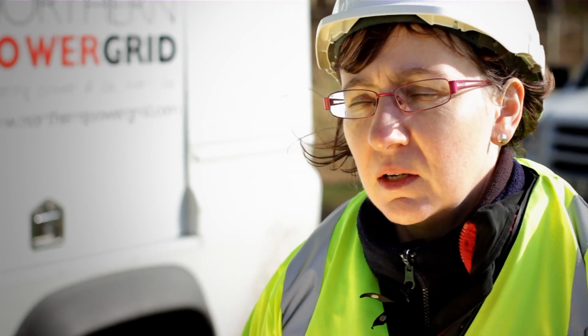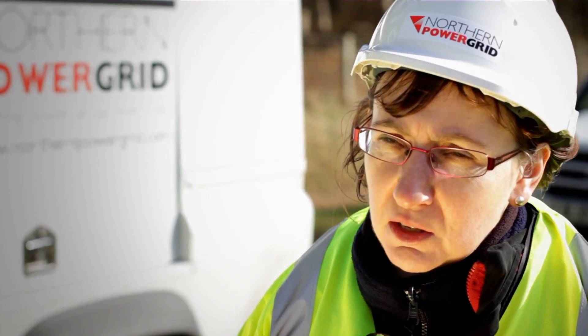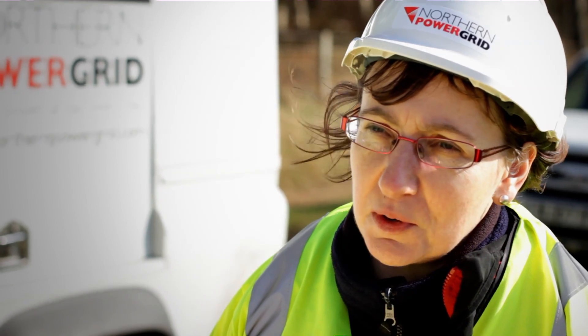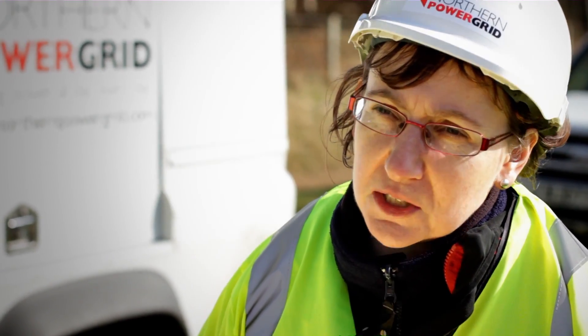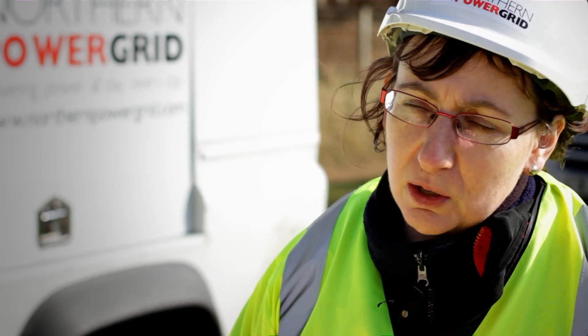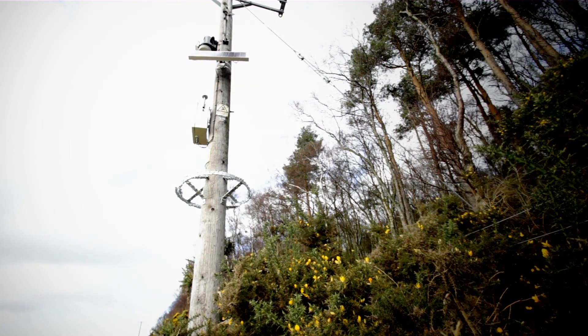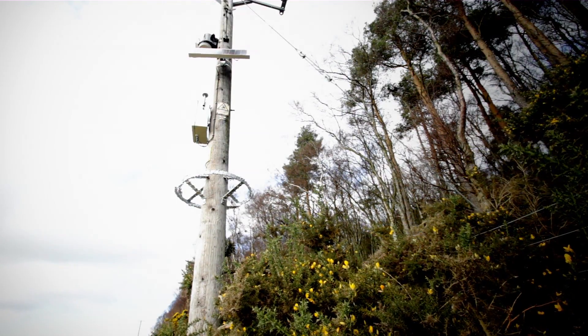One of the understandings upon which the project is conducted is that what we learn, what we experience, and the results we have aren't kept in-house within our own company just for our own benefit. Those are actually shared with other electricity distribution companies and electricity supply companies so that they can learn from our experience. Whatever improvements we make and wherever we operate, they'll be able to pick those up and use them too.